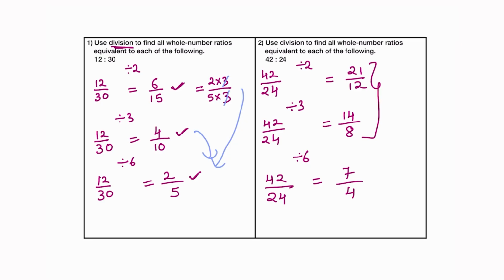If you try to simplify these two ratios further, you will reach here because this is the simplest form that you have. This cannot be further reduced. State whether each pair of ratios are equivalent. So the first here is 11 upon 17 and the second one is 17 upon 11. Are they equivalent? Of course they are not.